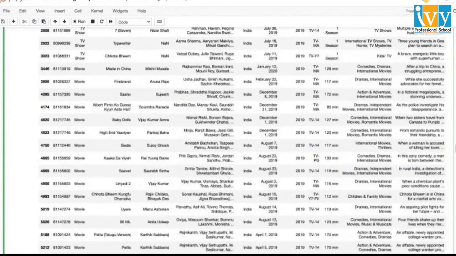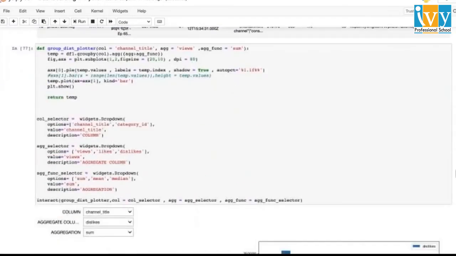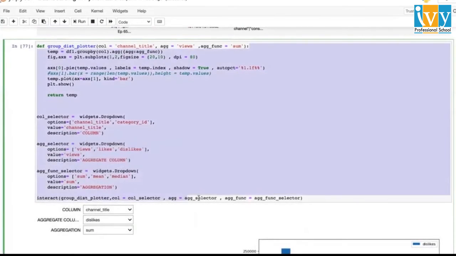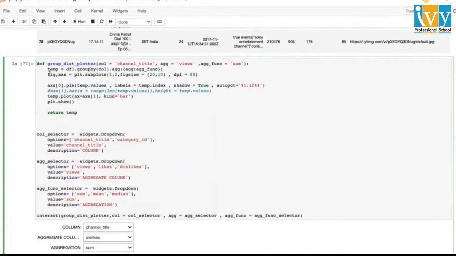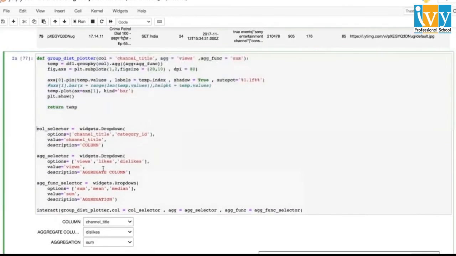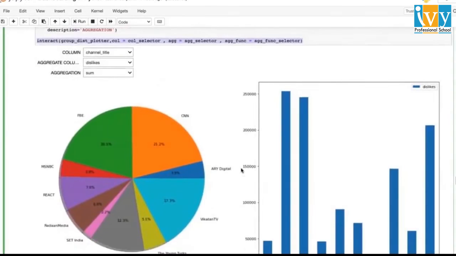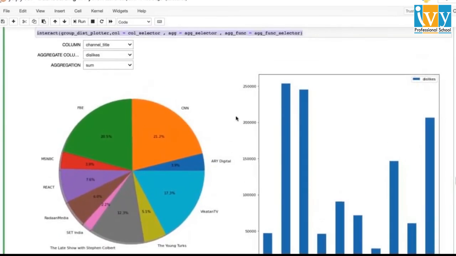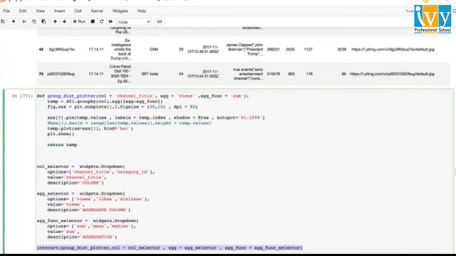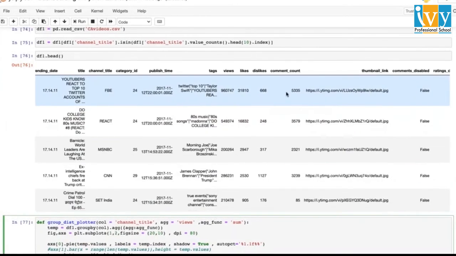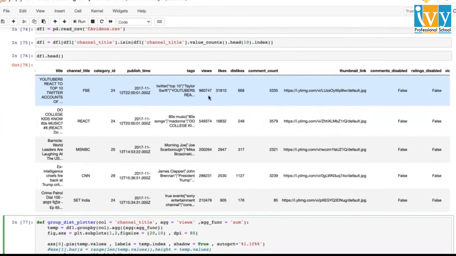Okay, I also want to show you something more. We are running a little short on time, but I want to show you this. This is another data frame that I used. Okay, another data frame, same fundamentals. I create a function, it takes 3 inputs. There are 3 of these Python widgets. I merge them with my interact, and something better happens this time. This is the YouTube data frame. It has the title of the particular video, the channel title, the number of likes, dislikes, comment count, views, etc.